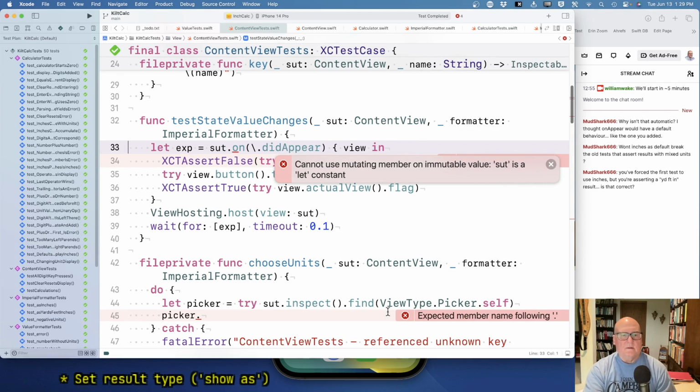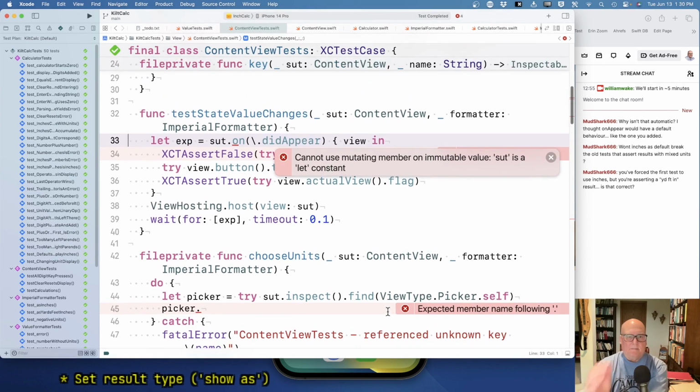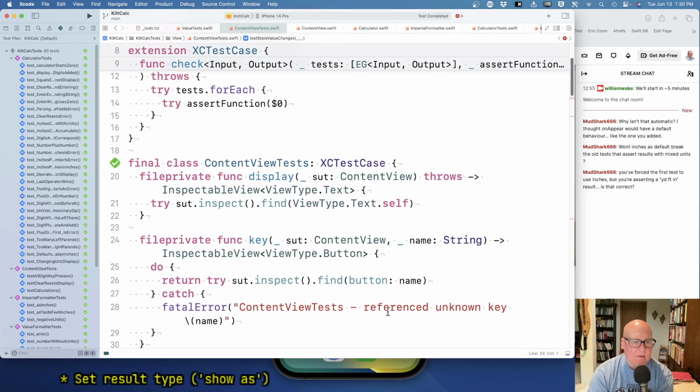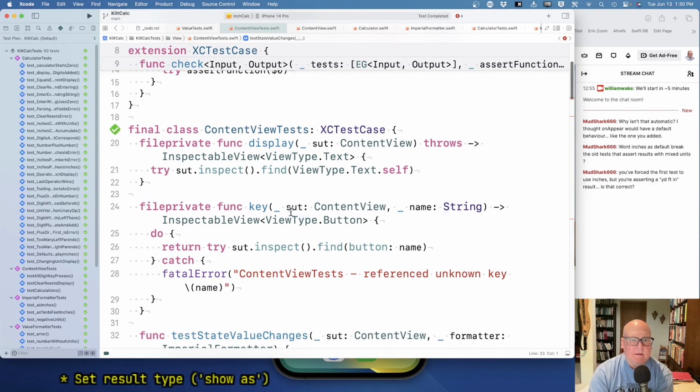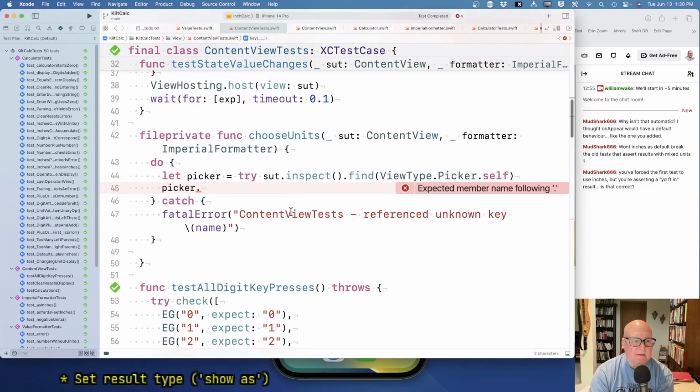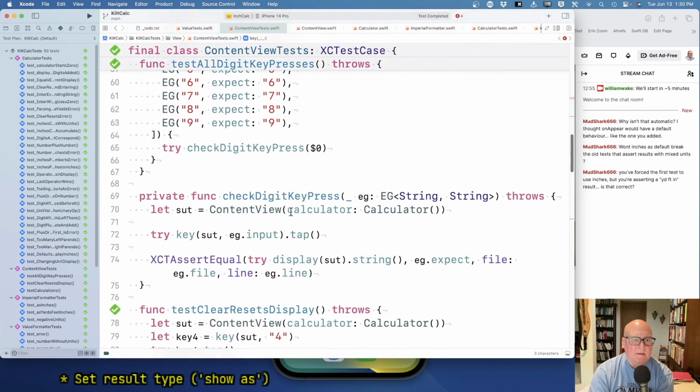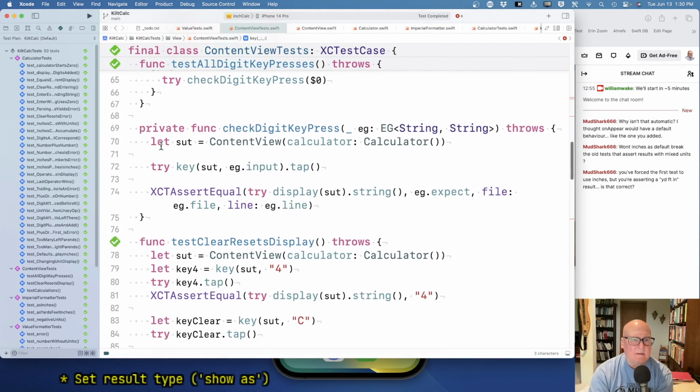Yeah. How are we doing up here? Key. Well, we can do this kind of thing. Okay.